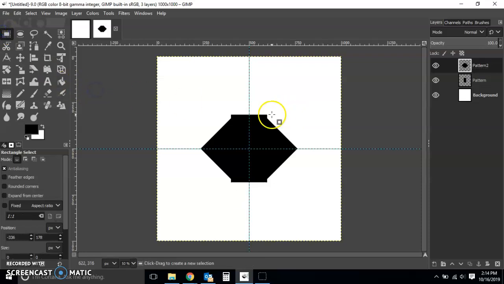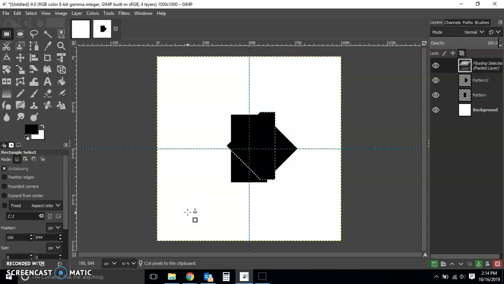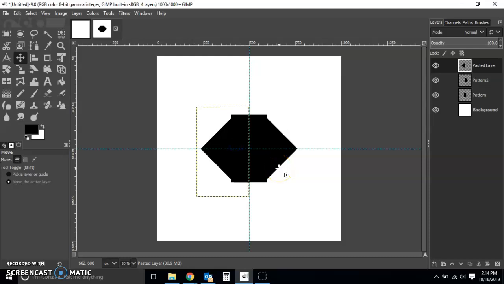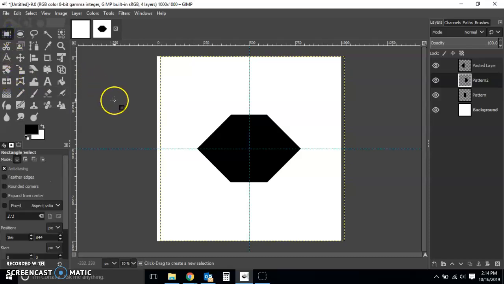So I'll have something like that, and then it's just a matter of now I want to divide this into two parts. So I'm just going to cut it, Control X and Control V, right? Then I'm just going to move it towards the other side. Just like that, right? And then I'm just going to move this to the other side as well, just like that, right? So now I have a hexagon, not an equilateral hexagon, I don't think, or maybe it is, I'm not really sure, right?